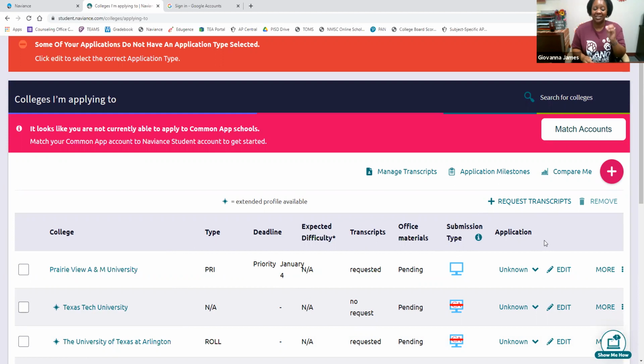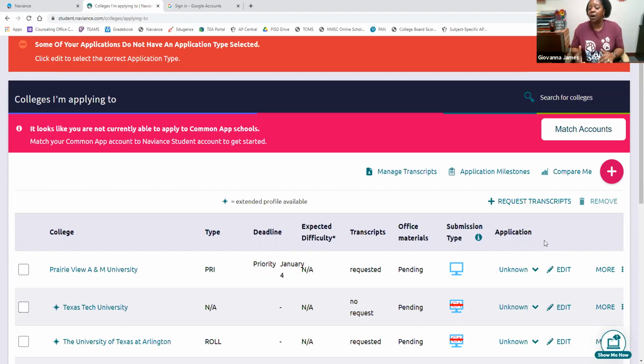Now, this is not an instant process. So I've done this. It doesn't mean that the school has my transcript instantly. We process these, and it usually takes from the time you hit submit to the time that the school acknowledges that they've received it. It might take a couple weeks. In that time, you need to make sure that you've got your application for admission completed so that when they get that transcript, they know exactly whose transcript this is.